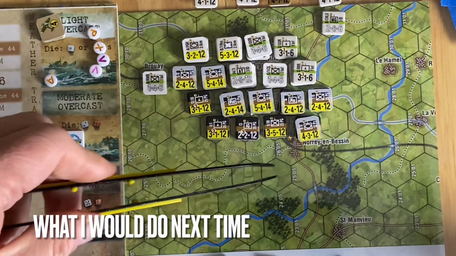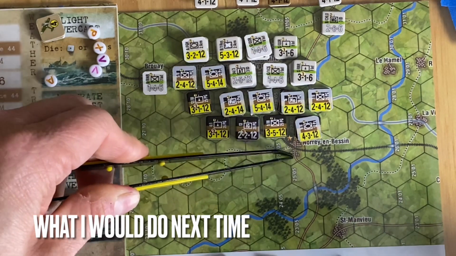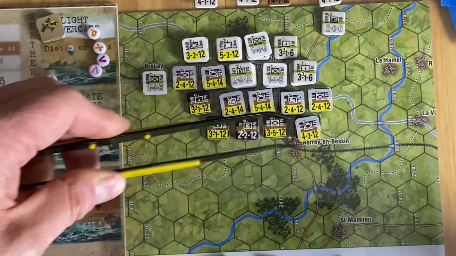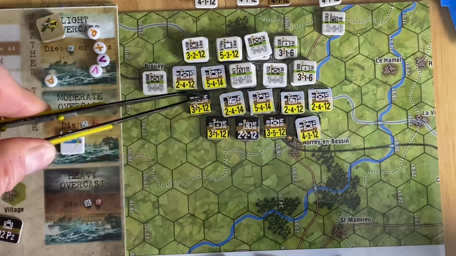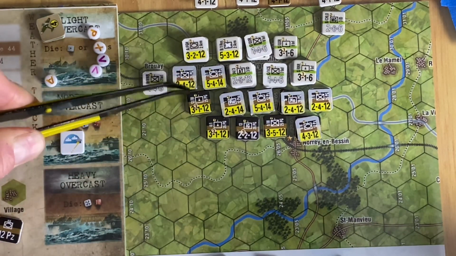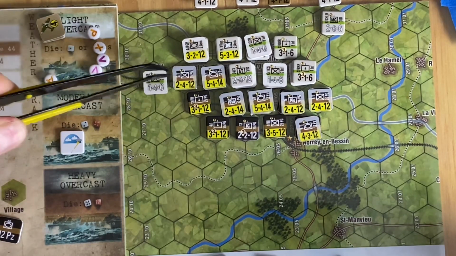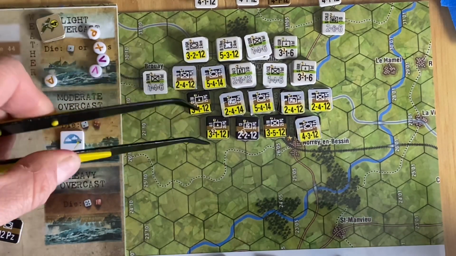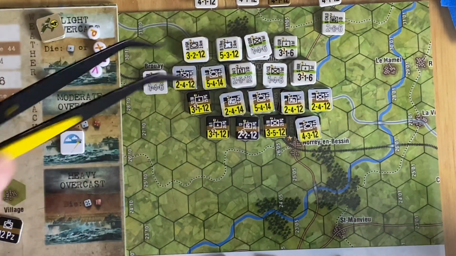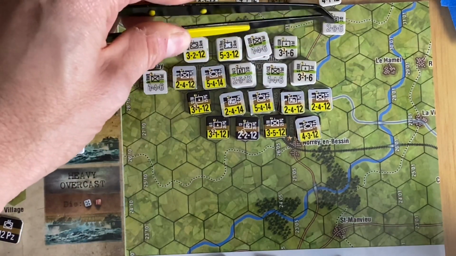So I would definitely try to take Norrey as quick as I can and surround it and cut guys off. But then I might thin out. I would do the same attack, but I might try to take this town as opposed to Putot as much and get around them. So really my goal would be more to get around, because if you can block off their supply, this is where they get a lot of the reinforcements.